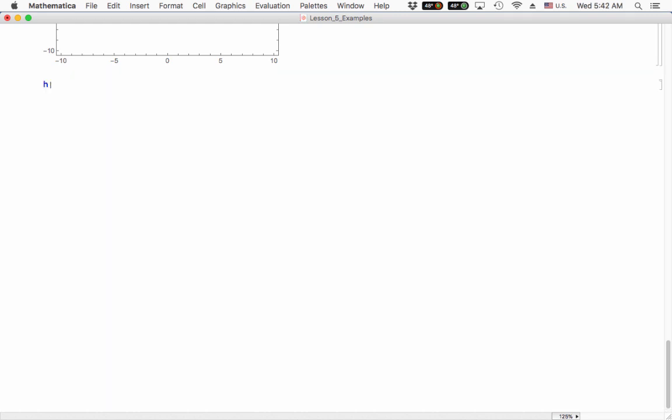In this case, we're going to need a center for our ellipse. Let's go ahead and define the center to be 0, 0 to begin with. So here is 0, 0, h, k. We're also going to need an x semi-axis and a y semi-axis. Maybe we say it's going to be 5 in x, and we'll say it's going to be 1 in y. In this case, we're going to do a vector equation for the line, so we'll use ParametricPlot. And then we'll go ahead and end the ParametricPlot command.